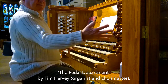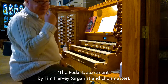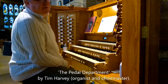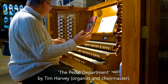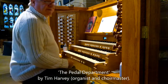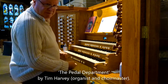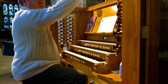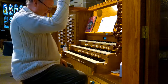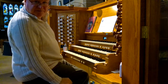So we've done the great department, we've done the choir department, we've done the swell department, we've just got the pedal department. Now, because we're kind of short of quite a bit of space in the organ, the Bordens, it's the lovely wood Borden. A lot of them are lying on their side, on the right-hand side, and others are stacked up further up. So it's quite a nice, soft Borden sound.